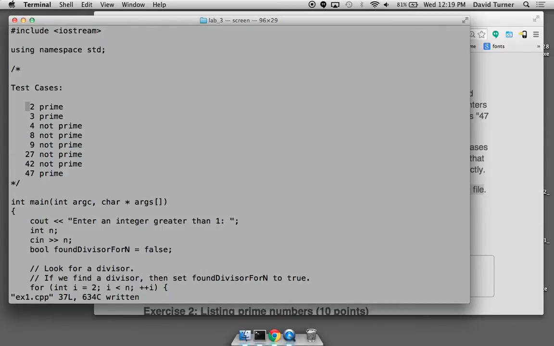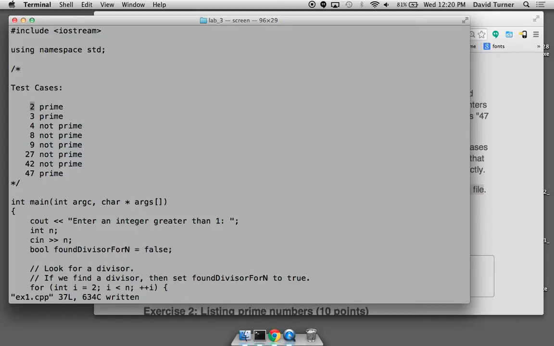We're not going to try 1. So remember, we prompt the user for an integer greater than 1. We're not doing input validation. If the user types in -1 or 0 or 1, we don't say, oh, sorry, that doesn't qualify. I mean, in a real program, we would need to do that if we had real users. So we're not going to go to that extent. We're going to assume that the user types in a valid integer that's bigger than 1.